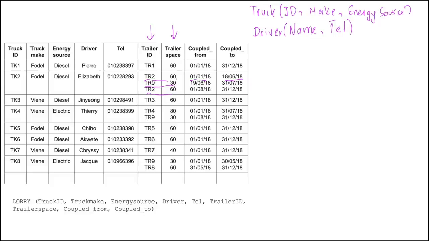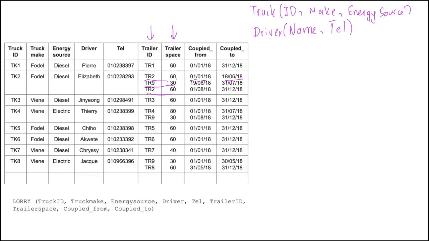I think these dates involve journeys. So we have specific data connected to trailers and specific data connected to the journeys of these trailers.